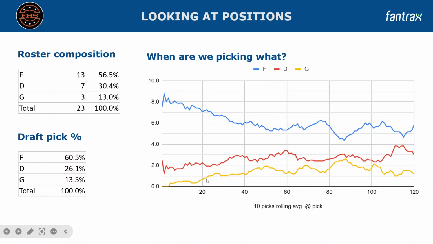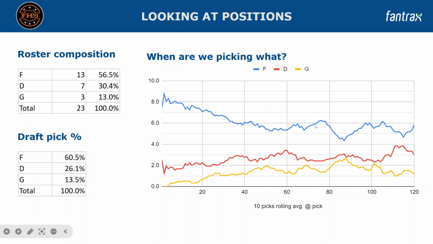The trends show that if you look for the goalies, the yellow line here, we have some bumps around the middle of the second round, then again the middle of the third, middle of the fourth, and then here in this kind of early fifth is the place where we select the most goalies, and also quite a few defensemen. This is the spot in the draft where we select the least forwards.